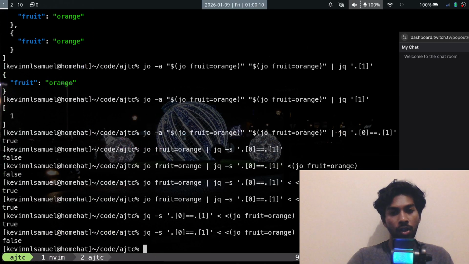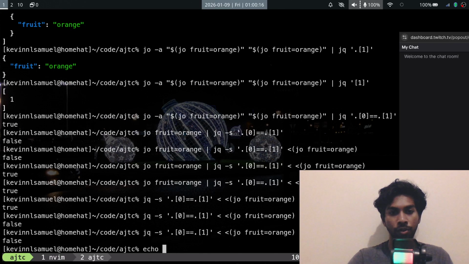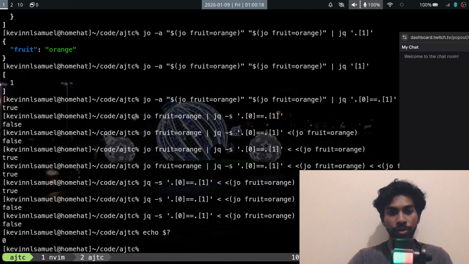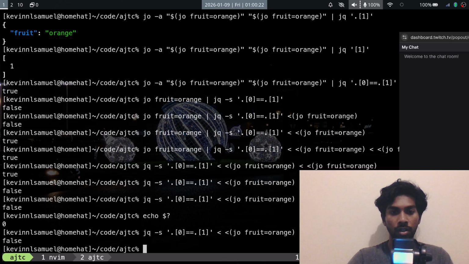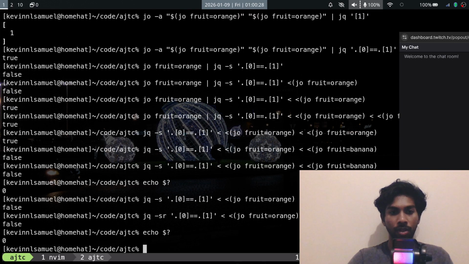I have a slight problem here. This gives me false and true, but since I'm using a shell script, I need this to return a value that I can test for within the shell.